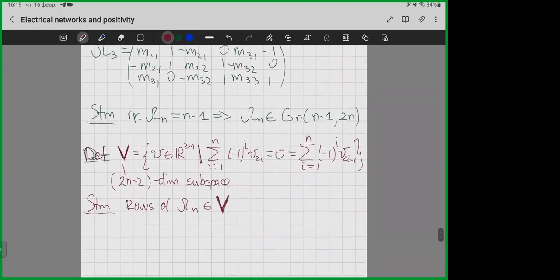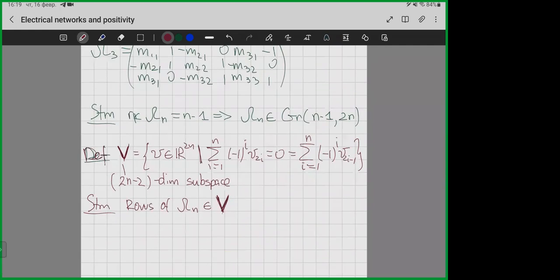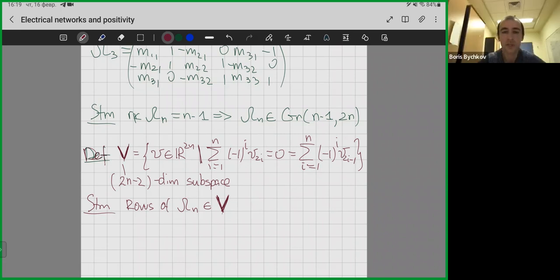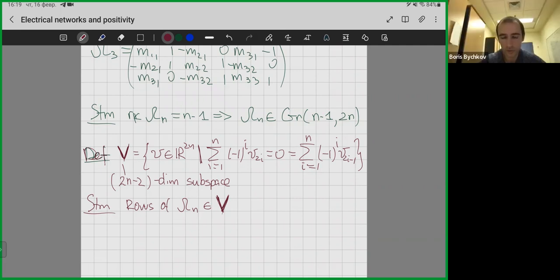Since this is Lagrangian, we need a form on this space. Sorry, say it again. To insist this is a Lagrangian Grassmannian, not just half dimension, because the Lagrangian Grassmannian is something smaller than the whole Grassmannian. We have a certain form, a symplectic form, corresponding to which this is a Lagrangian Grassmannian. So it's a Lagrangian subspace.